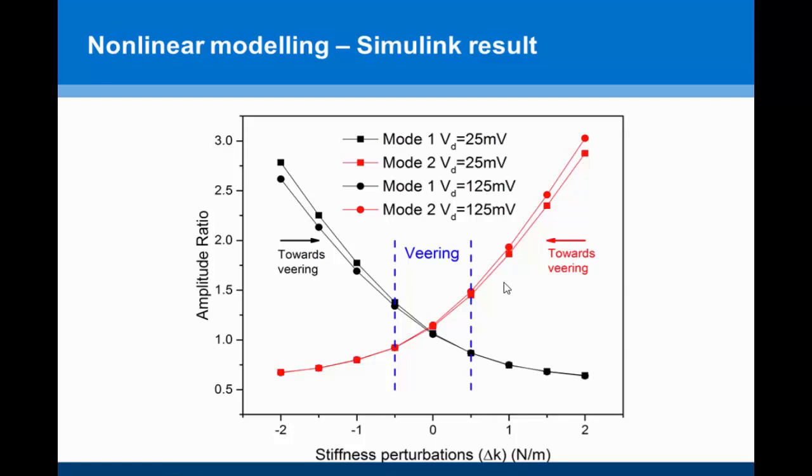And as we can see here, in the veering zone, or where the system is matched and the stiffnesses are matched, in the symmetrical region, if we think of amplitude ratio as an output metric, the deviation of amplitude ratio with the drive amplitude is minimal. So we thought, what can we do with this? This is a very interesting phenomenon that we're seeing here.